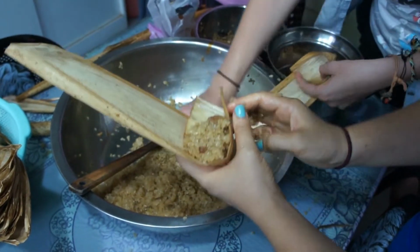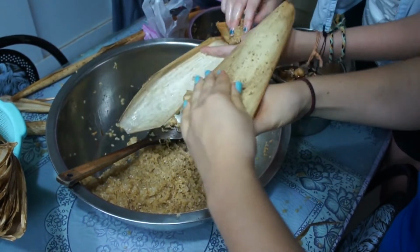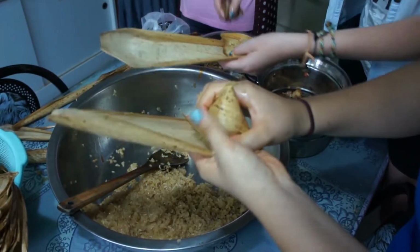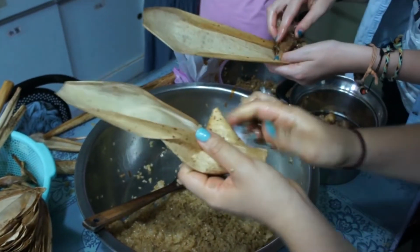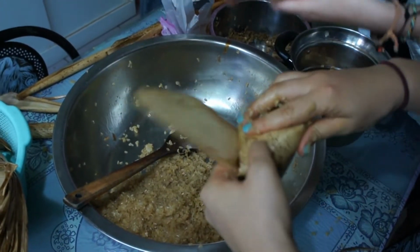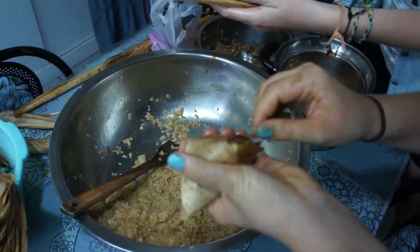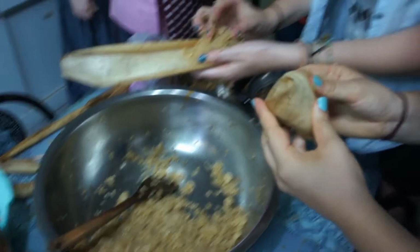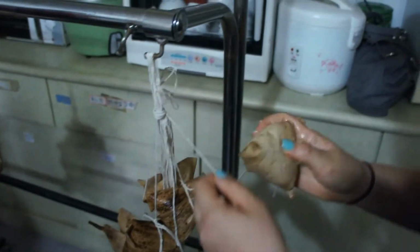And then, this is the hard part. Folding it into a square and triangle. Prism, sphere, no, prism. Yeah, prism. And then you fold it into a prism. Or pyramid. Pyramid is the word. Fold it into a pyramid. And then you walk over to the string and you tie it on the string. All right, guys, that's how you make them.